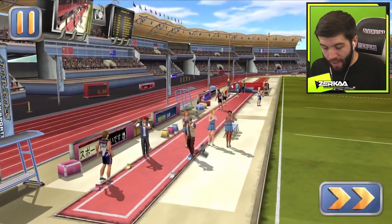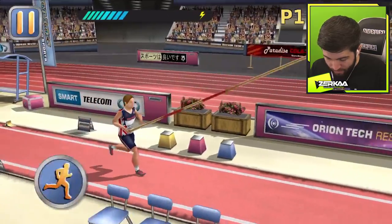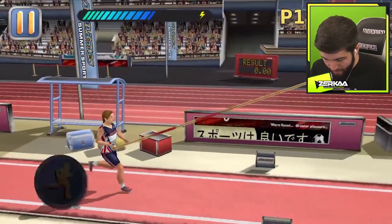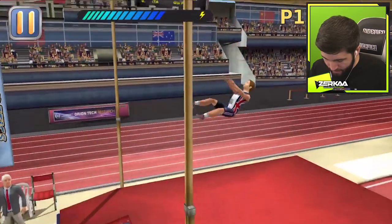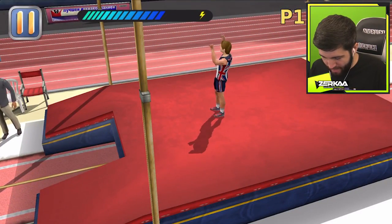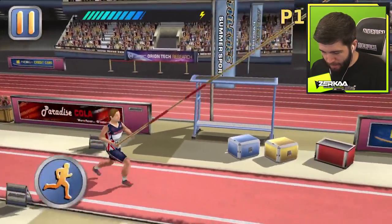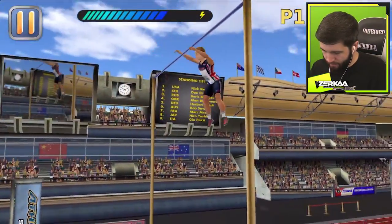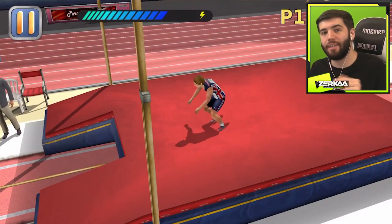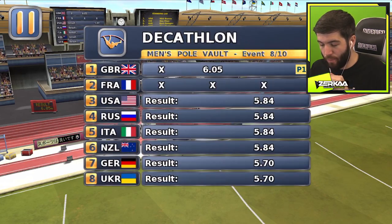To be fair, Han Tekka has fouled. This could be our chance to get back in it. At least, you need to win this event, maybe. Decent. Okay. That's not too bad, mate. You keep it going, Steve. Just keep it up. Tap, tap, tap. You're smart, actually. You press the button later because you've got more power. It's all about getting the angle correct, though. The angle there was spot on.